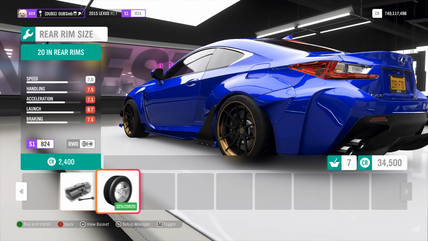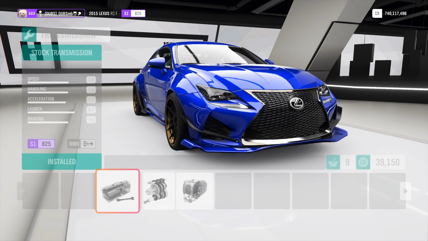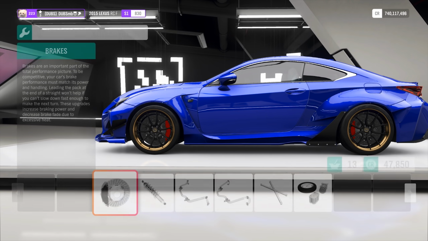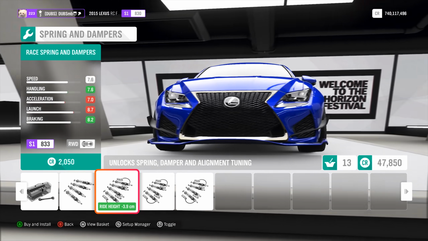Put 20 inch. Yeah, sure. Let's do 20s. Why not? I'll get this thing to be low as well. Like very, very low. I think that's gonna look great on it as well. We'll see. With the drift suspension. So race suspension goes very low so far.